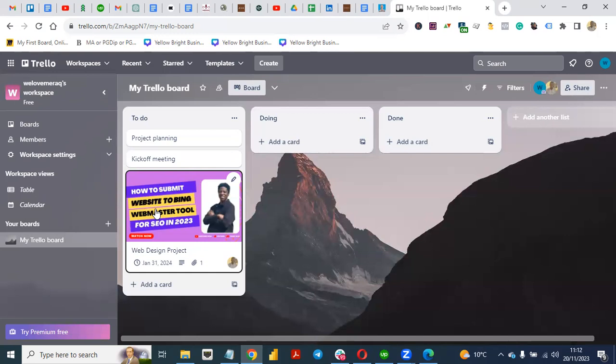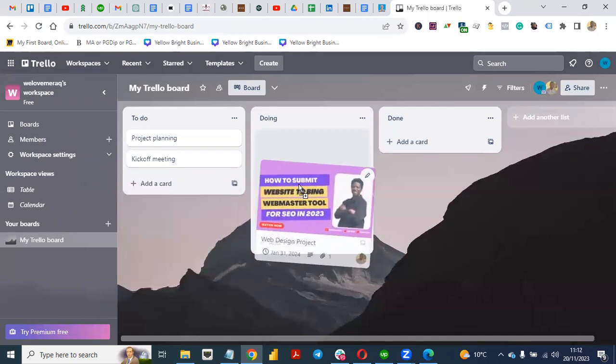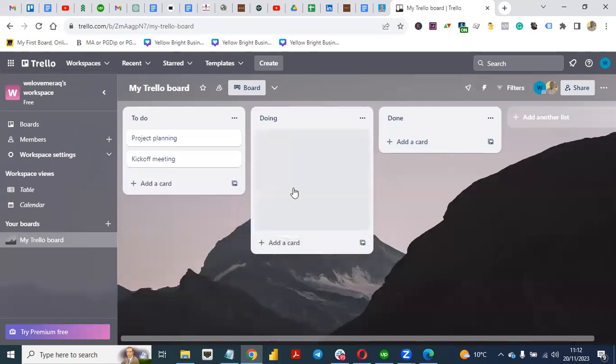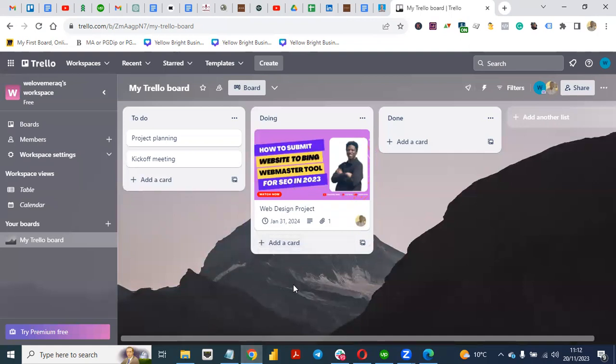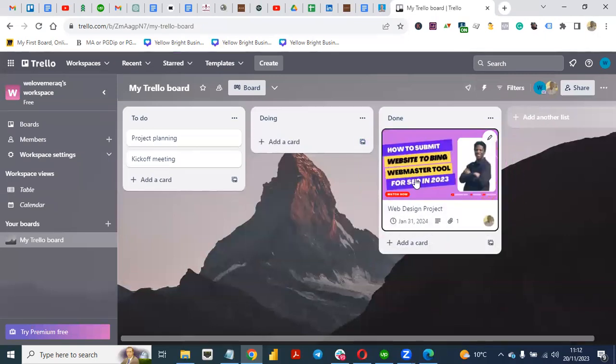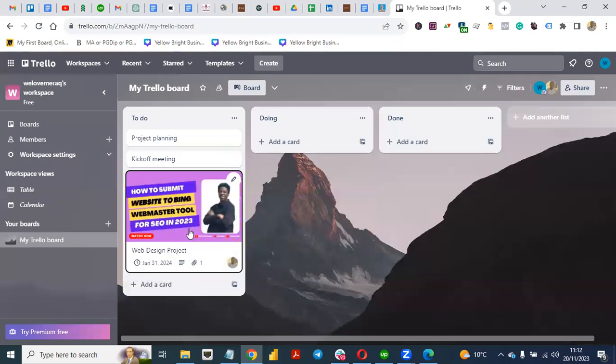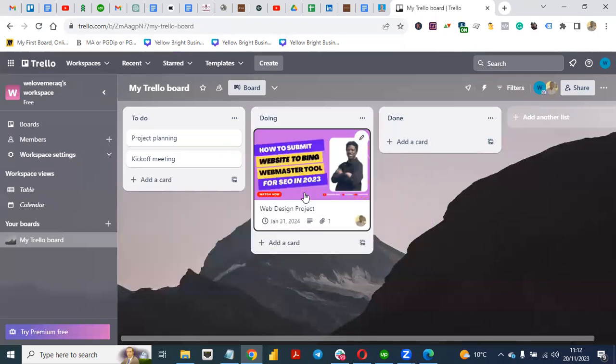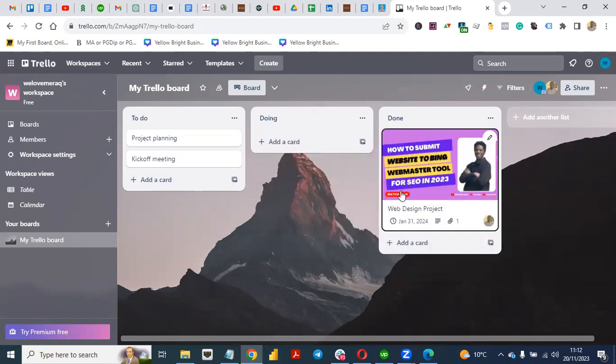As the project manager, you can move this project here, just move it like this and move it to doing. If they started working on the project, once they finish the project, you can move it to done. And that's it. Just click on it, move it to doing. When they start working on the project, once they are done, you move it to this place.